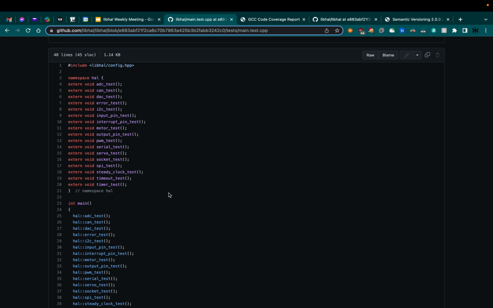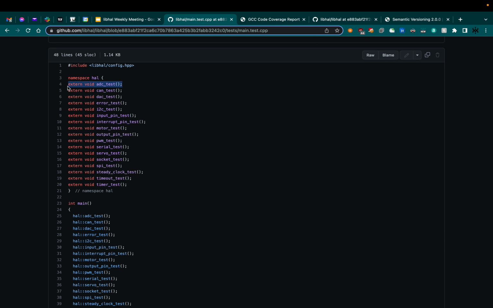So going forward, if you want to register an actual test, you'll need to do a couple things. One, you just create a void function, put it in its own file. You can put it in the main file if you want, but I think having them in their own files makes sense because they get pretty long. I used to have a header file for this specifically. I actually removed it in place of using extern. I do this just because I feel like it's more likely for you to get a compile time error or linking error this way. Also, you get to eliminate one of the header files.